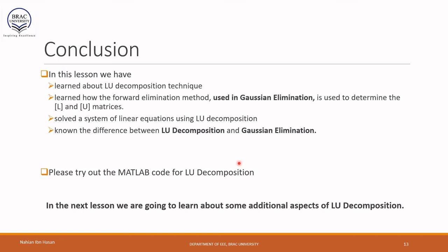In this lesson, we have learned about the LU decomposition technique, and we have seen how the lower and the upper triangular matrices can be easily determined with the help of the basic Gaussian elimination method. That was the main theme of this lesson, and you see there is no new algorithm. We can go through the procedure of Gaussian elimination to find the L matrix and U matrix, and after the decomposition we can use those two matrices to find the solutions. We have already seen this in our example.